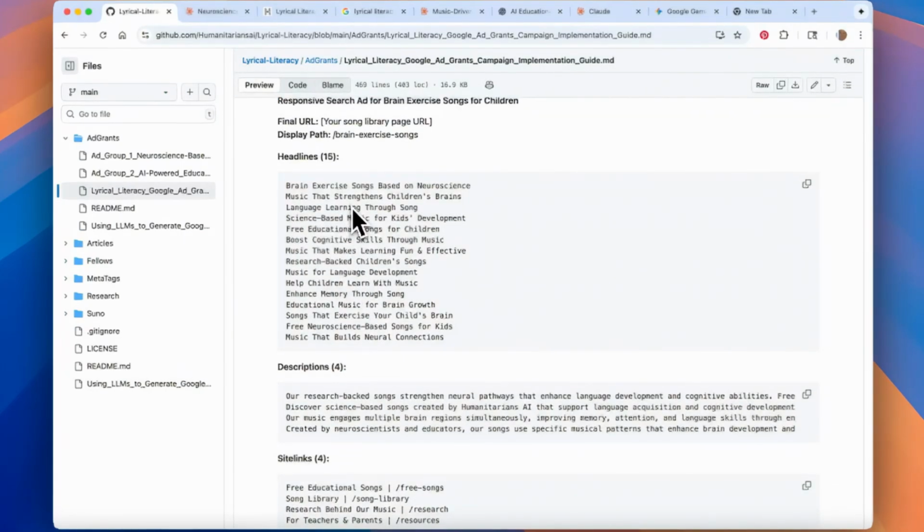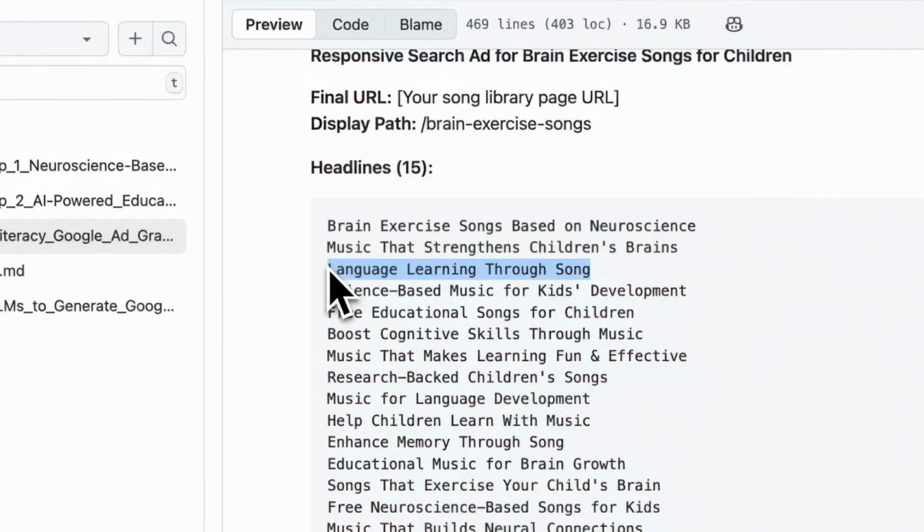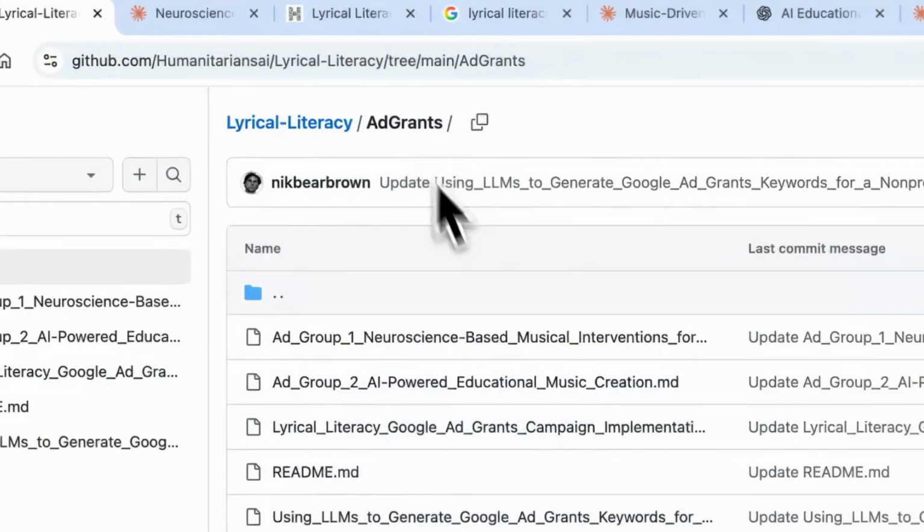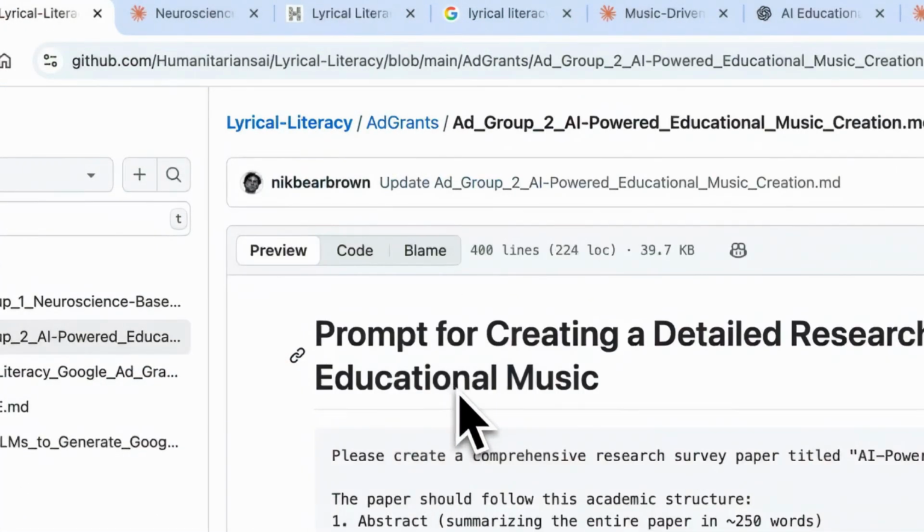If you have a group like we do, we have our group check the document so more than one person has eyes on it. That's another reason to create a document, because then other people can look at it. If anybody in our group thinks, I don't think this is going to be compliant, or that Google wouldn't be happy with this, we just delete it. We can always come up with 10,000 more keywords. That's not an issue. Then for both of our ad groups, we create a survey paper.